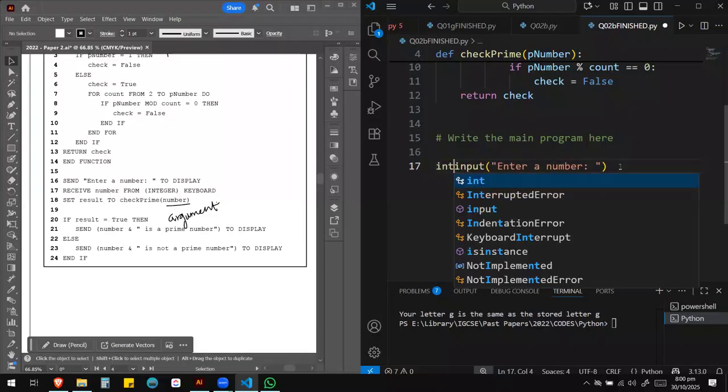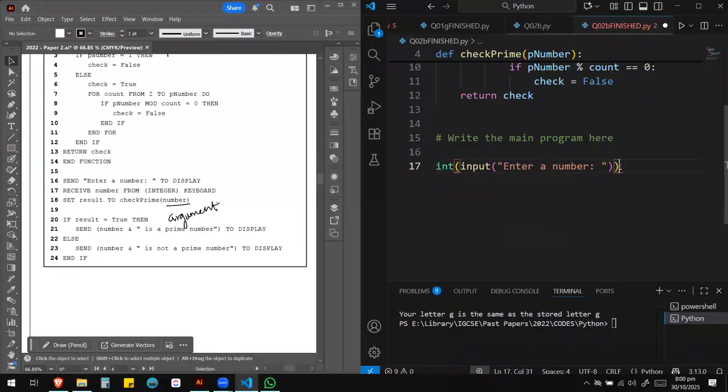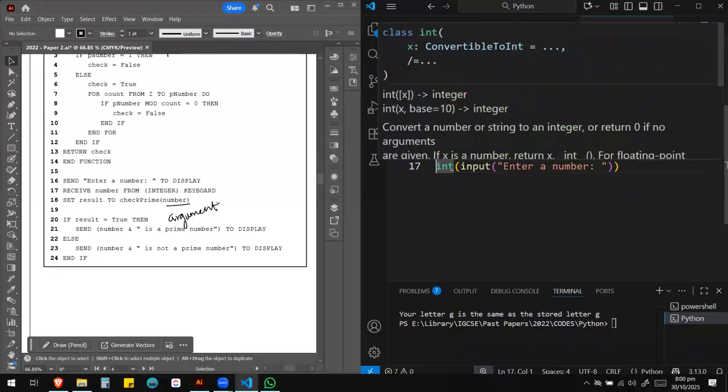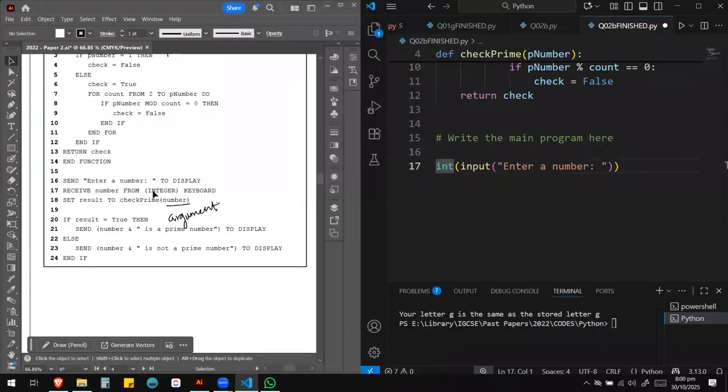We need to make sure we convert it to an integer right here, right now, so that we don't have to worry about it later. And because they've converted it right here, you can see integers being converted at the point of input. So we are going to do that as well. And we're going to receive it into a variable called number. So we're just going to set this equal to number. There we go. Line 16, 17 implemented.